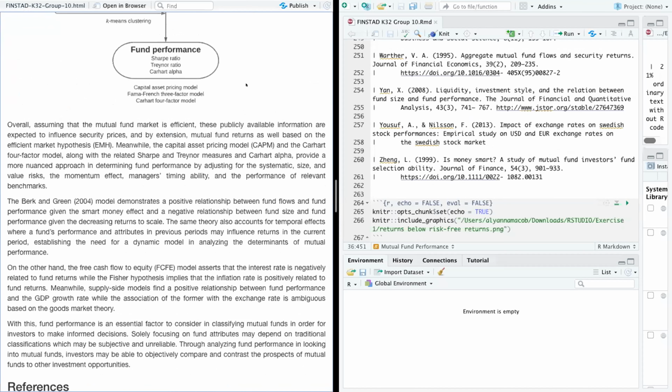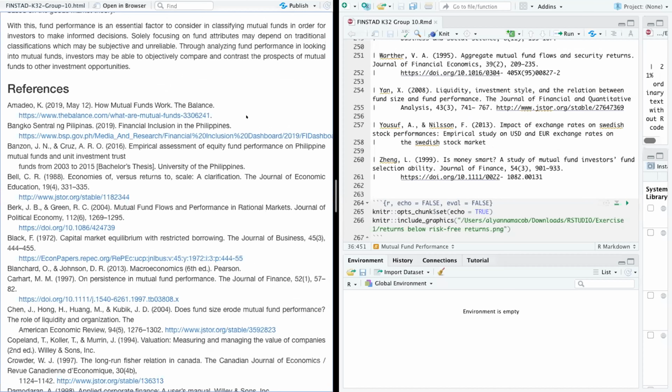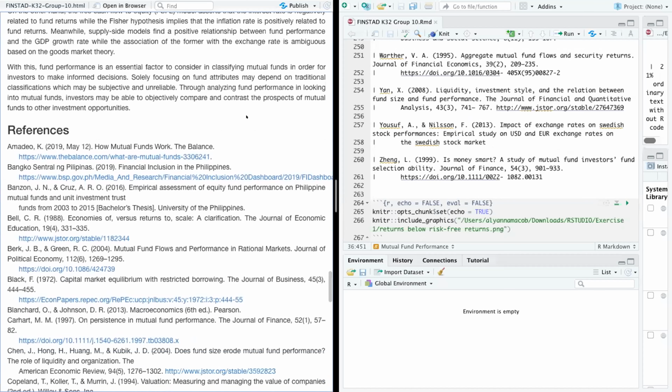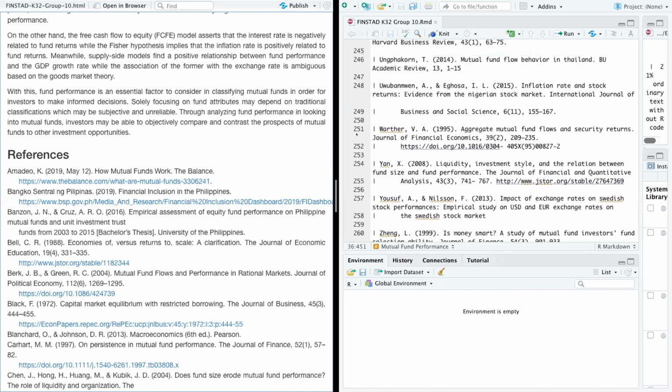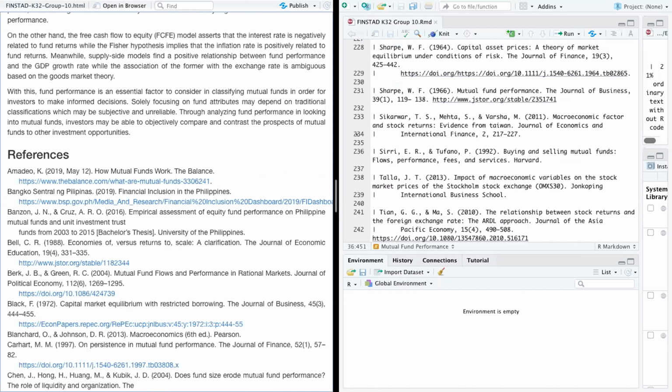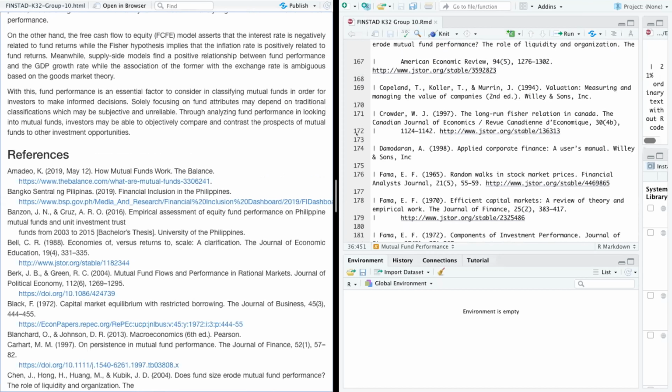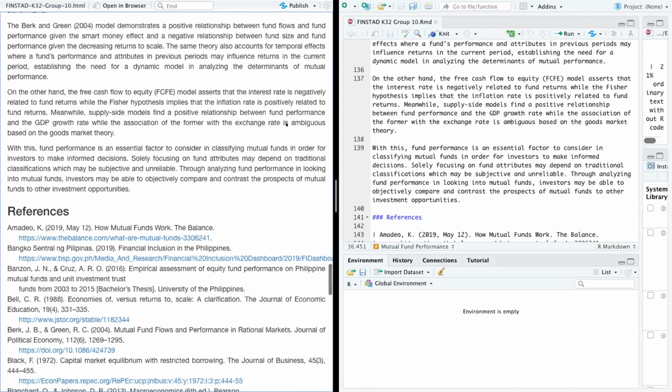Again, guys, your references, there are a lot of references there. But if I'm going to check each one of them, whether it was referred to in your text, okay, make sure that the references only include those that you mentioned in the text. So it's not about making the references longer. If you used it, you cited a particular passage in the text, then you have to do proper attribution by including it in the reference. But if you did not mention that in any of your text, then it's not necessary that you put it in your reference. Okay, that's for everyone, guys. Okay, thank you so much, group number 10.